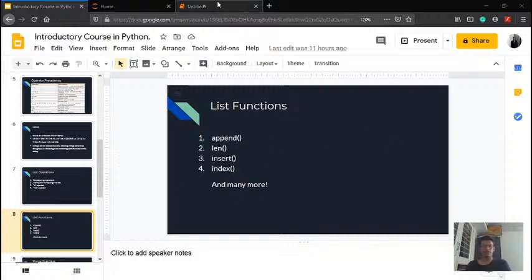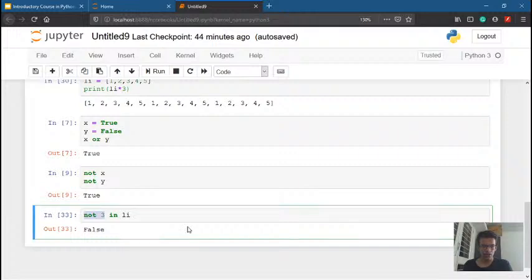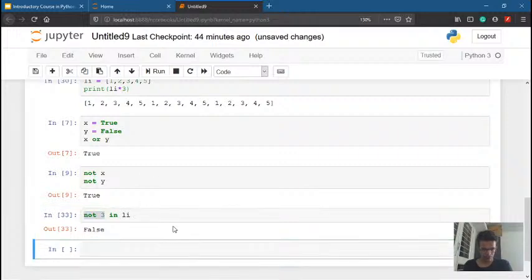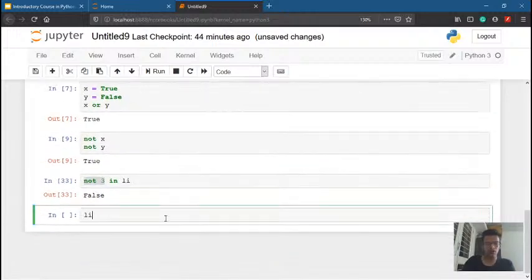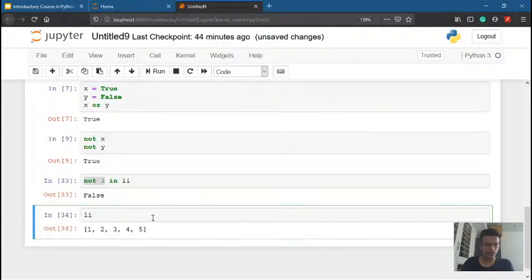So let's take the first function on list, which is append. What is our list? The list is 1 2 3 4 5. The real life example would be that some students' papers came back from rechecking and they passed. 1 2 3 4 5 had already passed. Let's assume there were 10 students. So the 10th roll number student submitted their paper for rechecking and passed. So now I have to add it into my list.